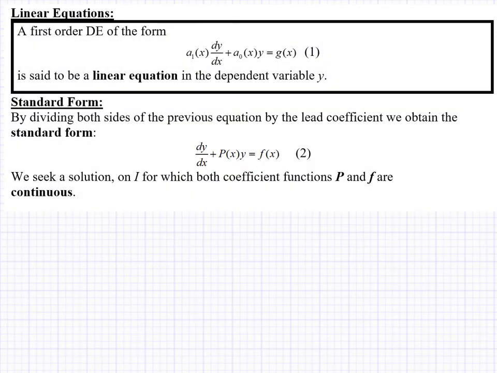This lesson is probably one of the most important lessons of this unit, and we're going to learn how to solve first order linear differential equations. We've talked about what makes an equation linear in the very first lesson, and there were two requirements. One was that the dependent variable and derivatives of that dependent variable all have to be to the first power. And second was that the coefficients throughout the equation all have to be functions of the independent variable.